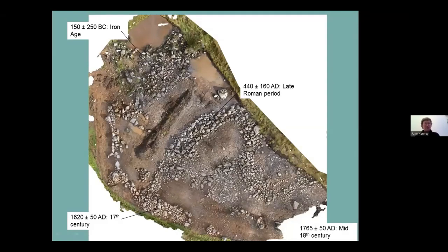But that's built up against this enclosure wall, so this wall can still be earlier. Luckily, we've got the pen here, and the date we got from under that is late Roman. So at least that looks like we're in the period that we're looking for. And I think the roundhouses are connected with that. So at the moment, I'm guessing those come out to be Roman period. And this orthostatic wall at the top, which I think is part of this enclosure wall here, I'm not sure if you can quite see that, but that actually came out as Iron Age. So at least this Iron Age style wall is Iron Age, which is always very satisfactory.